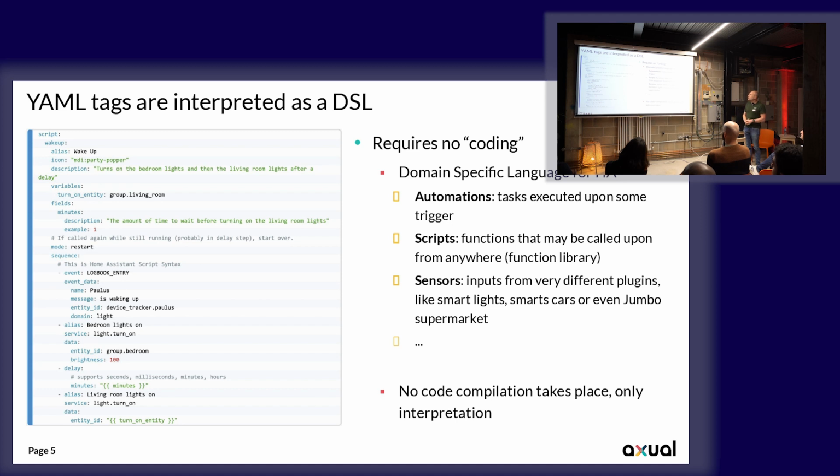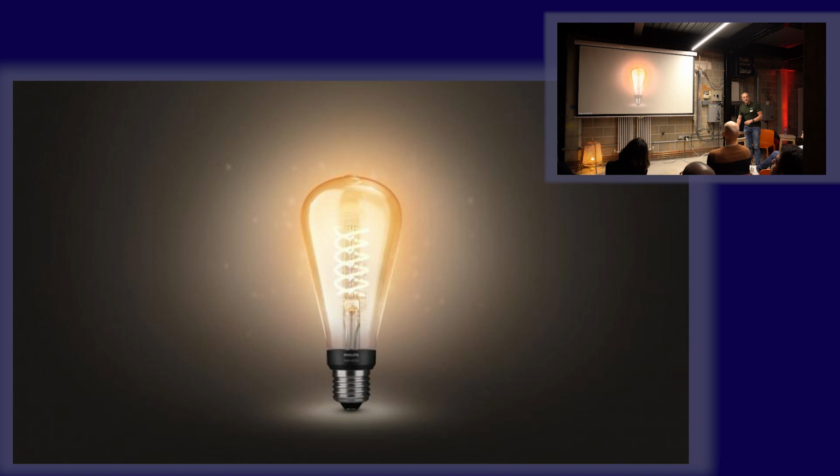But while I was playing around with Home Assistant, I started to draw some parallels between what we intend to do with Actual and also what Home Assistant allows you to do with YAML. The nice thing is that it's no coding, it's more like configuration. The YAML is treated more as a configuration thing than as a coding thing. It's a domain-specific language. It has automations, it has scripts, it has sensors. It requires no compilation. It just requires you to script something in a particular format, and then it interprets it and runs it for you. So that got us thinking.